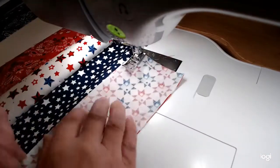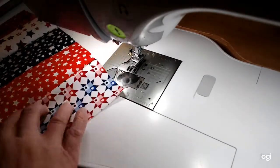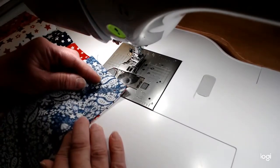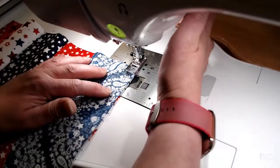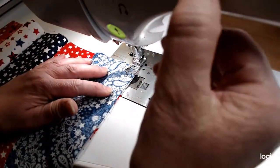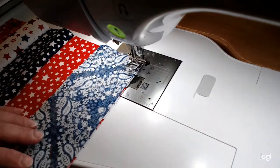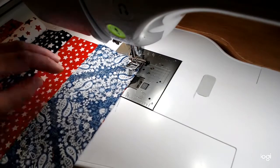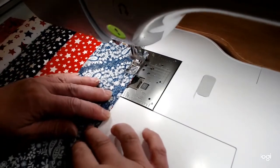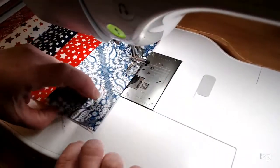With this one especially, there's not a lot of embroidery. If you would do this as a wall hanging, I think you could just use a prettier backing and then quilt through the whole thing and then do the embroidery. You could just use matching thread maybe. There's not a ton of embroidery on this one, and it's mostly decorative stitches. So you could make a wall hanging out of this as well.